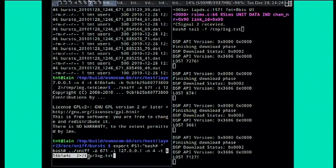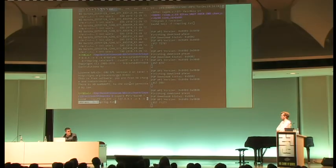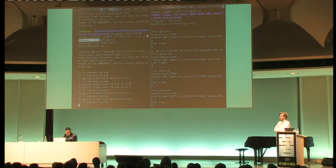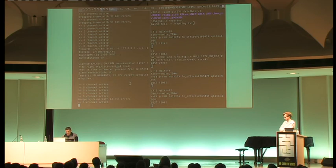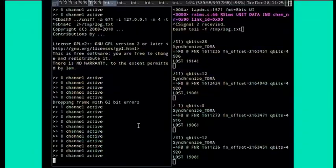So I tell him, as soon as you see a conversation, some messages that are not for my target phone, you just drop them. I don't need them. I only want my target. To emphasize this for any law enforcement or lawyer in the room: we are sniffing on a live network, one of the commercial operators in Germany, but we're only sniffing data that's specifically sent to this very phone, since we found out its identity before.